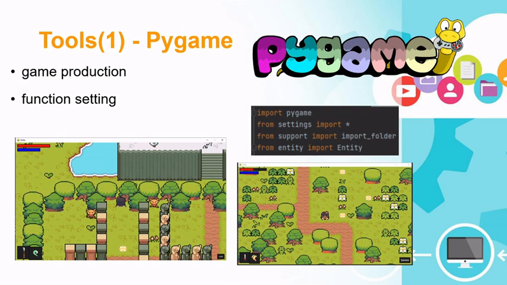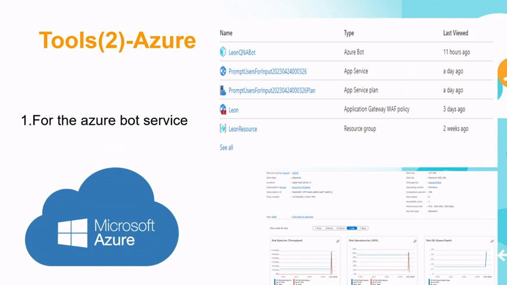So we have two main parts of this project. The first part is Pygame. This software can make the game position and function setting. Next, the second main part of this project is the Azure Platform. This program can make setting to VM, EC2 and game running, and the system provides unofficial Azure.